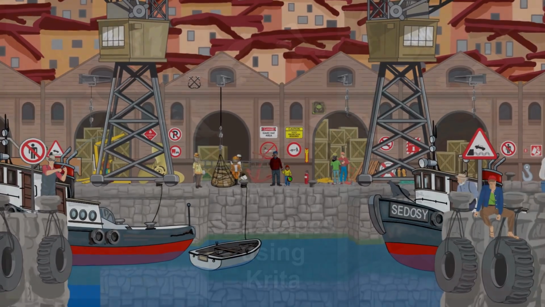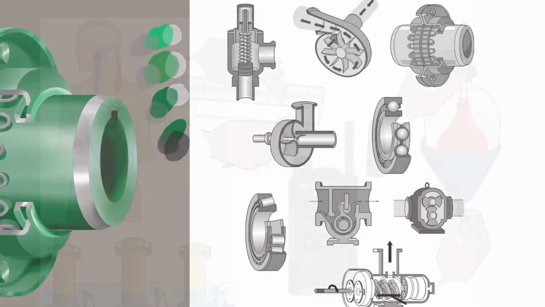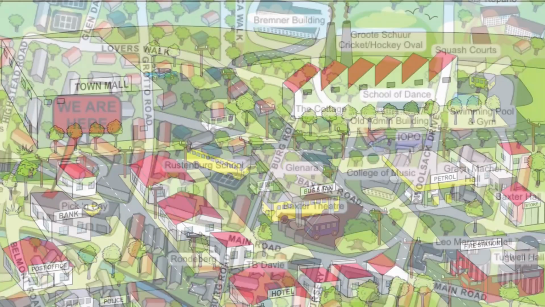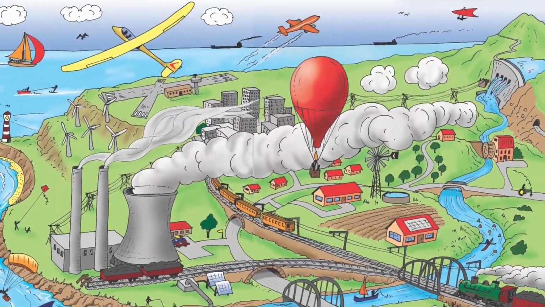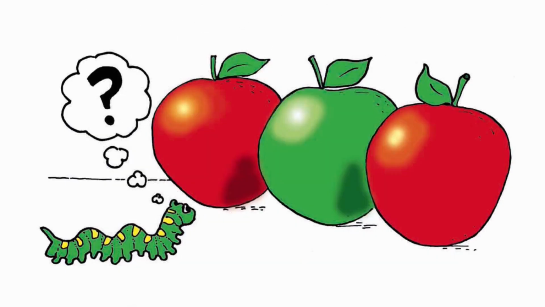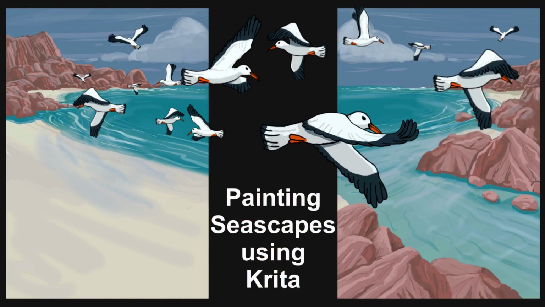Today I'm going to be doing something a bit different. I'm going to be showing some illustration work that I've been doing. For those of you who don't know me, when I'm not animating, I'm actually illustrating. I've been a full-time illustrator for the past 25 years. At the moment I'm doing some children's books and it's set on the coast, so I'm doing some seascapes. I'm just going to cover my method, what I'm doing here.